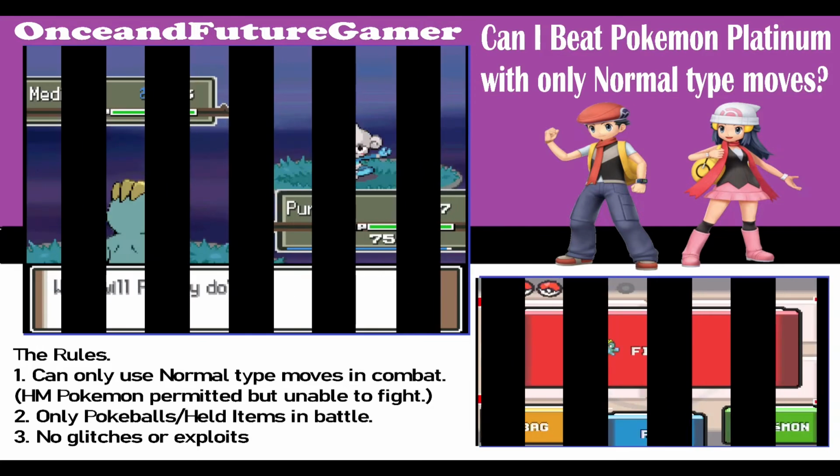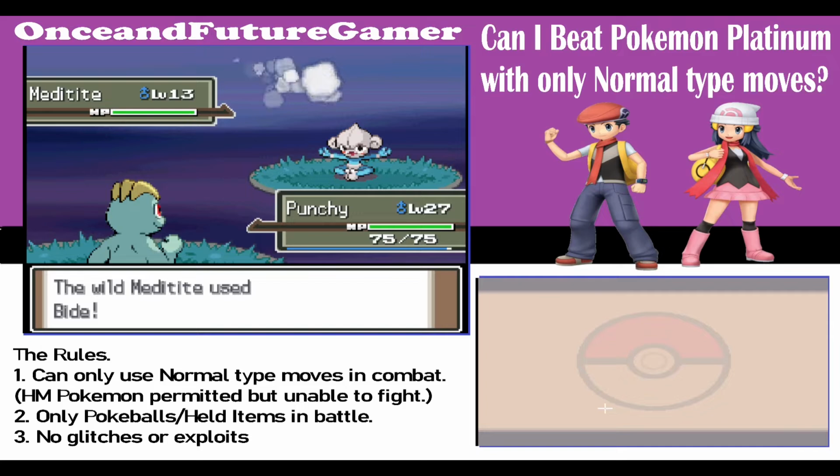Gym 2 and Gardenia is next. Once we've got the gym out of the way, we can get our 4th capture.